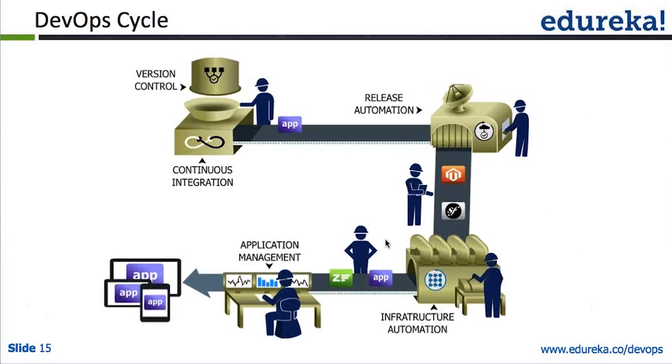So more or less all Puppet, Salt, Chef, Ansible does config management. Which tool has advantage over other? I would say all are kind of same. Puppet and Chef is more popular, even Salt. So I would say it is up to you to decide which one you want to. All of them give kind of similar results, and the main objective of using these tools is so that you can automate your infrastructure, automate your configuration management and all that. So it is again up to you which one you want to pick up. I would say all these are latest tools and all give kind of similar results.